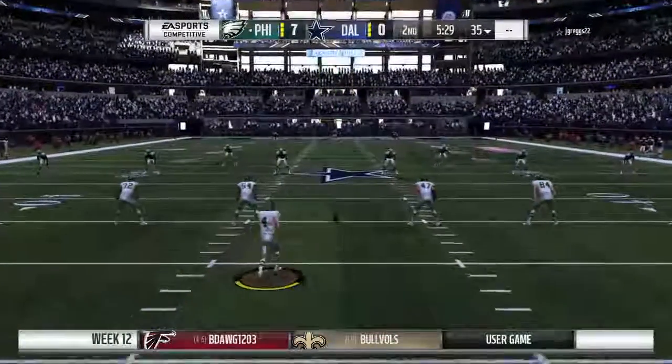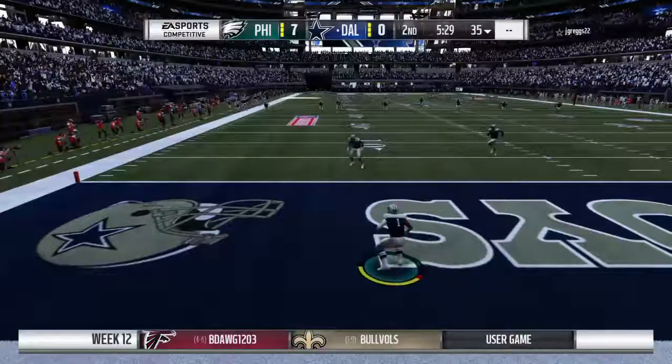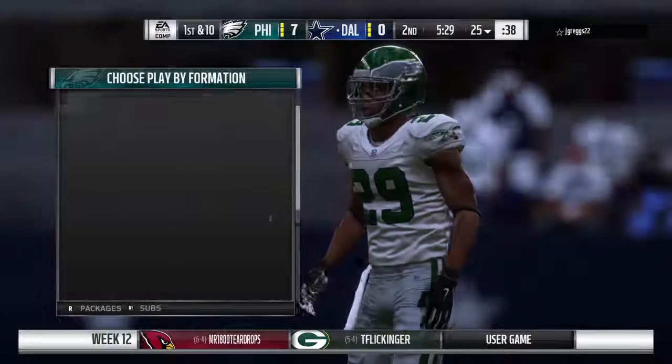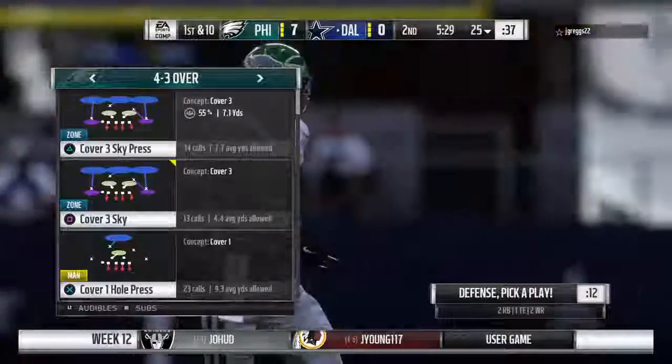Elliott now to kick this one away. And this will not be returnable. It's out of the back of the end zone for a touchback. The Cowboys offense heading back out and ready to go again.